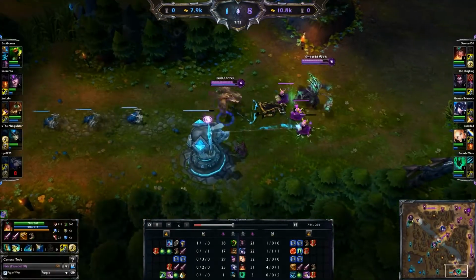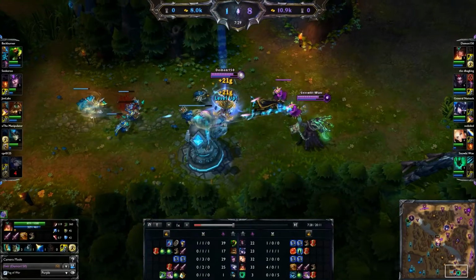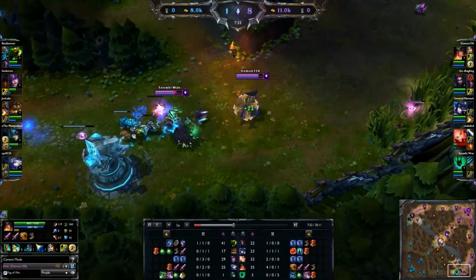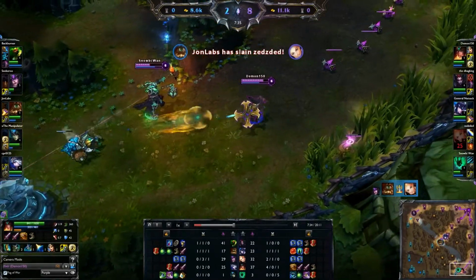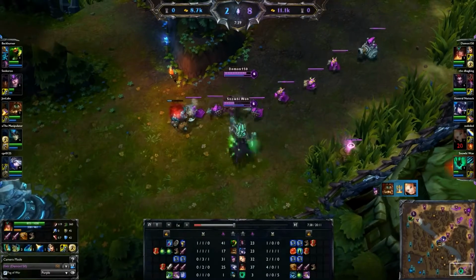So anyways, that's her Boomerang Blade. Really good wave clear, really good poke, really good damage, and it's a really core part of her kit. Wanting to grab that soul and took a few turret shots. But it's a really core part of her kit, and mastering it is definitely what you want to do.